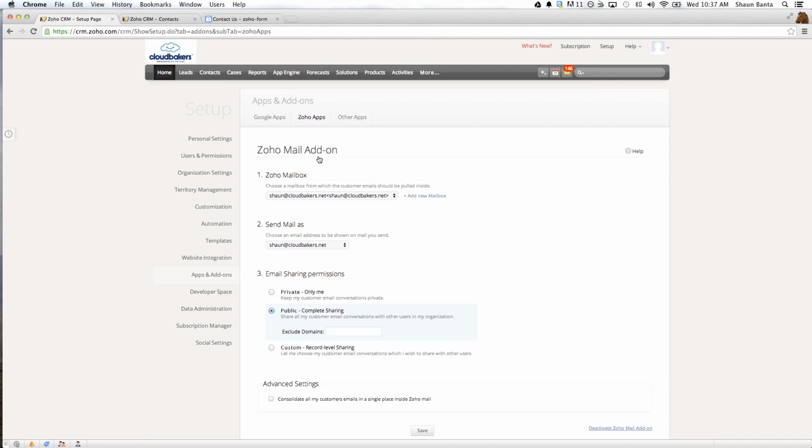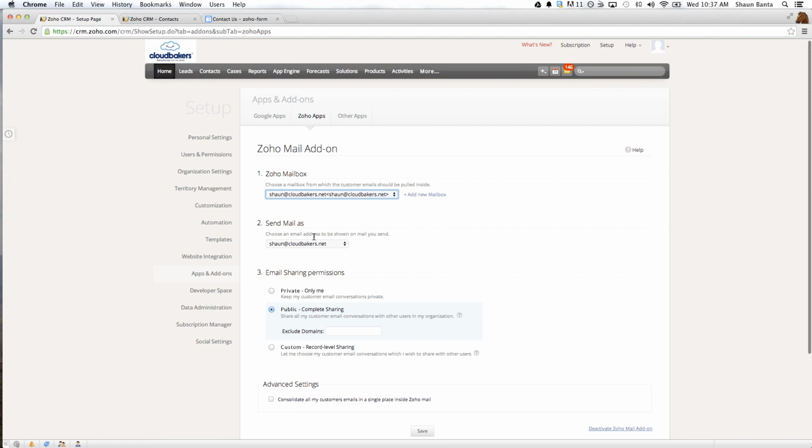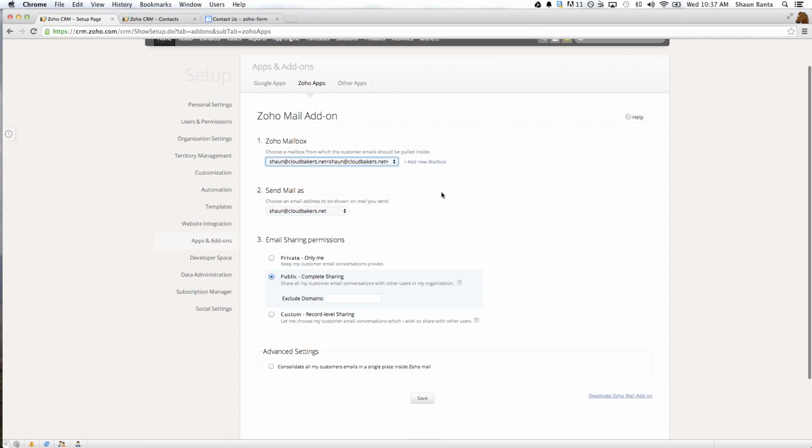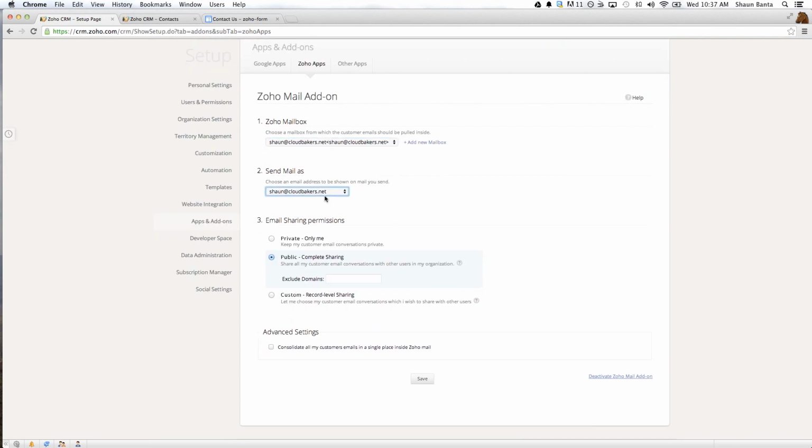Within Zoho Mail, so we'll click on Zoho Mail. That's kind of what it configures for you. You're going to notice Sean@cloudbakers.net. It's going to be send mail at Sean@cloudbakers.net. You want to make it look like you're sending email from your specific server, especially if you have very specific spam settings, things like that. Zoho has the option to send SMTP, so it sends technically from your Google Apps server.